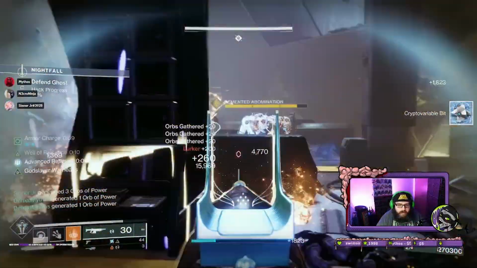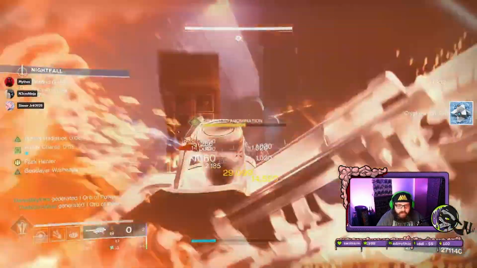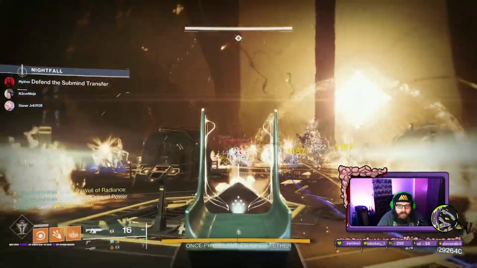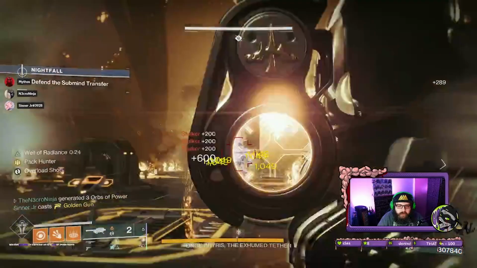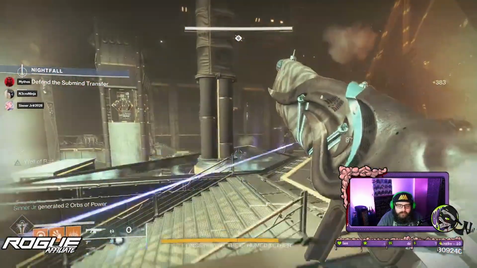So as long as you're standing inside that well and you're doing damage to stuff, your super is growing just from the damage that you're doing, the final blows that you're getting, the dropping the rift, the grenade kills, everything. It all snowballs.